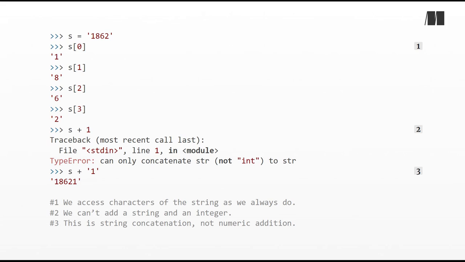When we talk about digits in a string, all we're referring to are the characters of the string. They happen to be digit characters, but they're still characters, just like A or asterisk. Don't be confused by the fact that the string might look like a number. Here's an example showing that these strings work the same way every other string works. See this code?